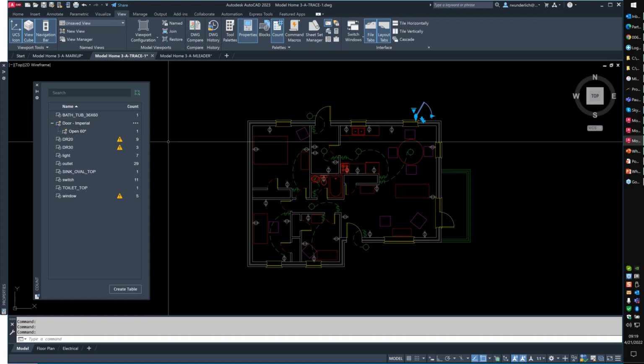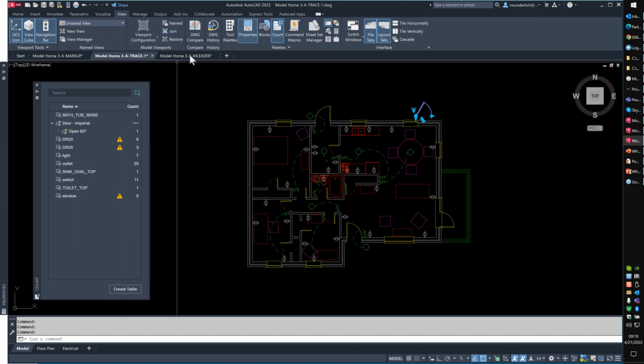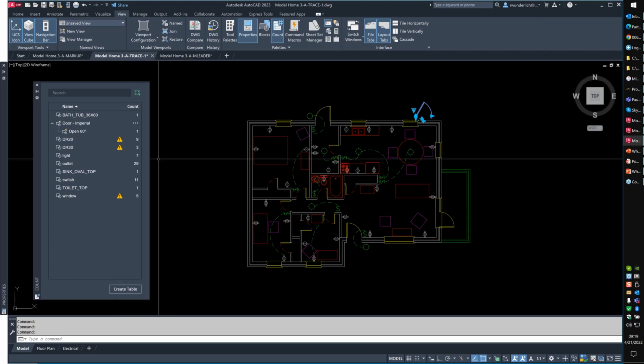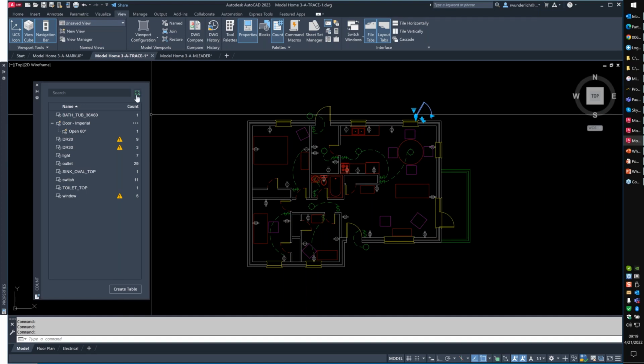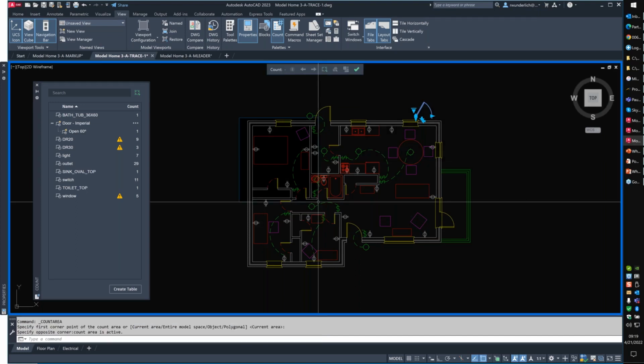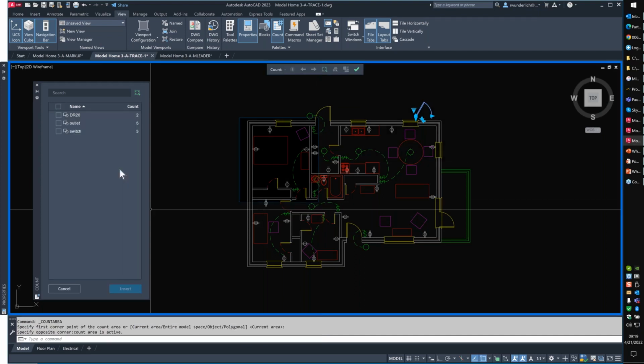Can you have multiple windows for count? Can you have multiple legends based on areas for the same block? You can create tables for individual counts that you have here. And then once I insert it, it's only that one, right?